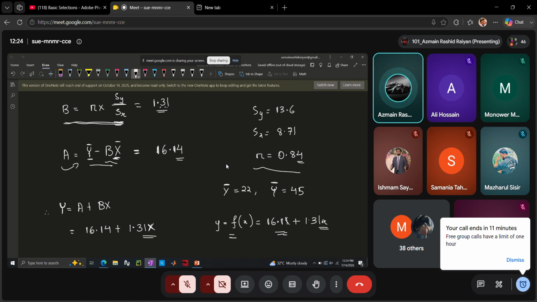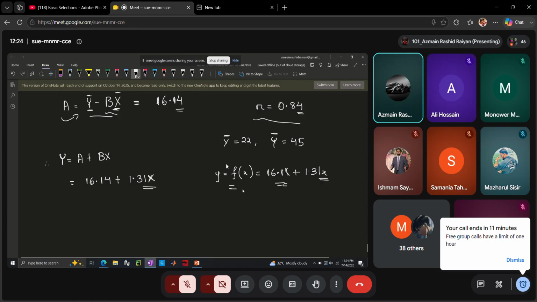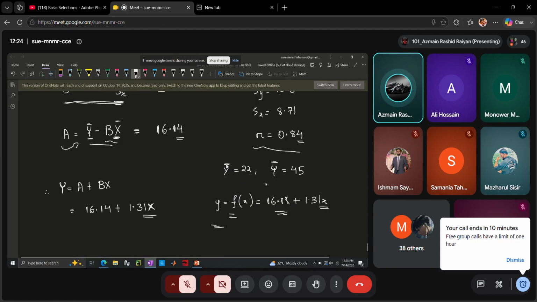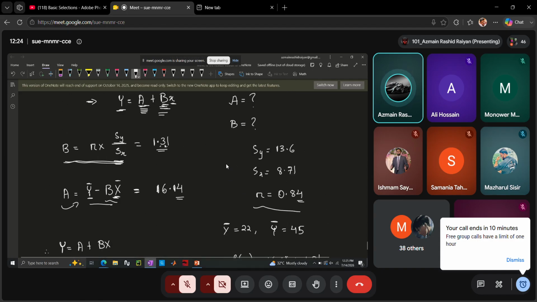Okay, so this is how we can construct the linear regression model. In your exam, if you solve up to this, you will actually get the full marks. If I give you two sets of data, the x value and the y value, all you have to do is solve the problem by finding the correlation coefficient, and then find the a value and b value. So please show the detailed steps. It will make it easier for me to give your marks.